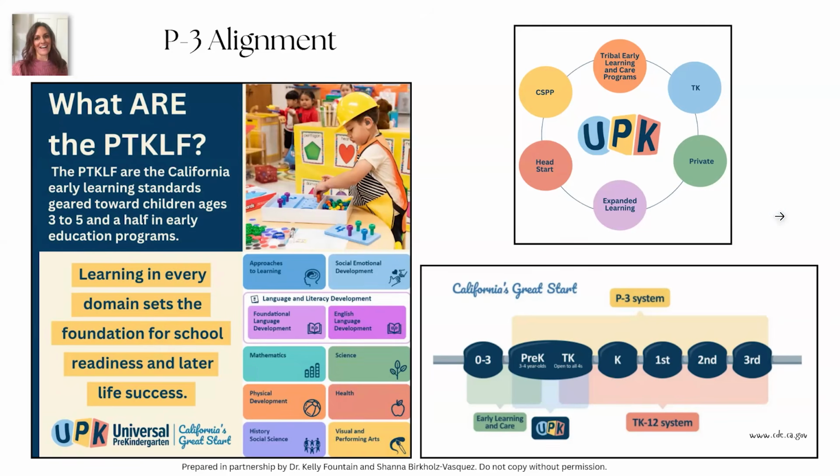And as you can see up there on the screen, there are 9 different learning domains that children learn in, taking note that our literacy domain is split into 2: both language and literacy, the foundational language development, and the English language development. And so you can learn more about the PTKLFs.